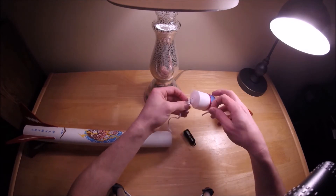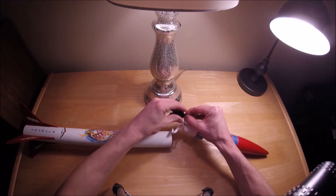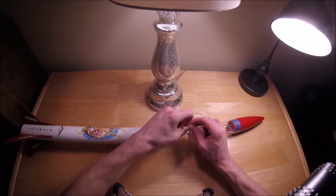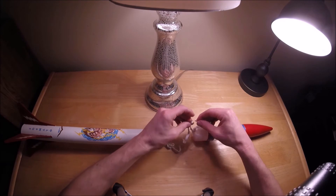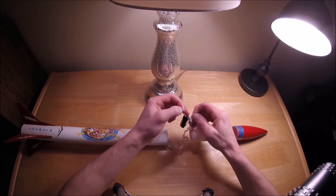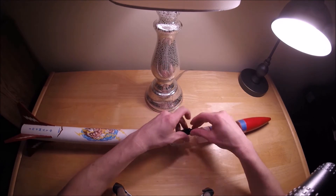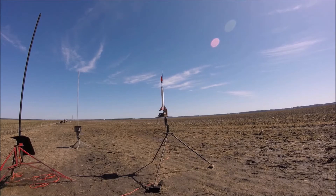The instructions tell you to drill holes in your rocket so the altimeter can sense the outside pressure as the rocket launches. I chose not to drill holes in my rocket, so theoretically the altimeter should read the altitude at which the parachute ejects if you rig up the altimeter the way I'm doing here, as you see in the video. You can also opt to put the altimeter in the clear payload section as depicted in the packaging, because there is a hole on the bottom of the tube coupler between the clear payload section and the body tube, which will allow the altimeter to be exposed to the outside pressure upon ejection. The motor I chose to fly was an Aerotech F12 Blackjack.